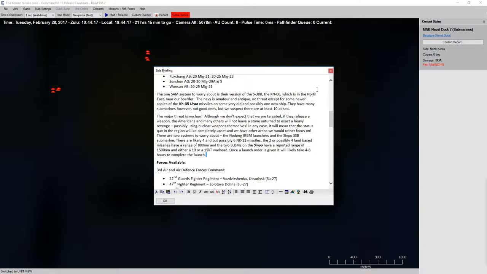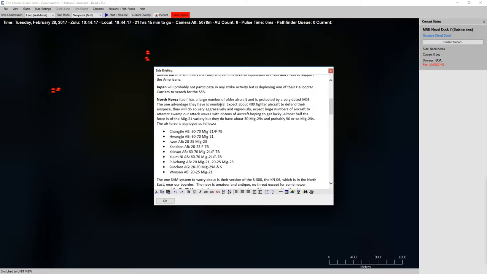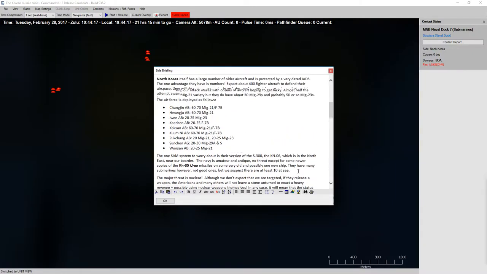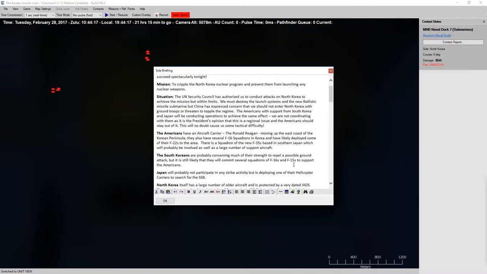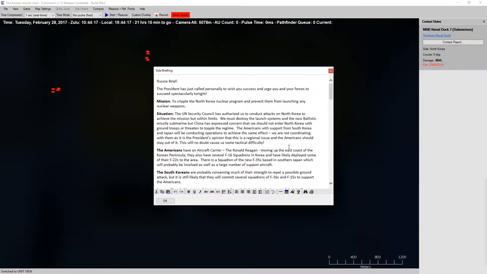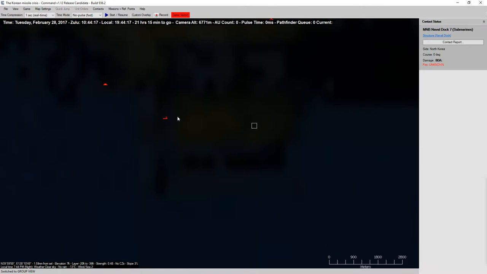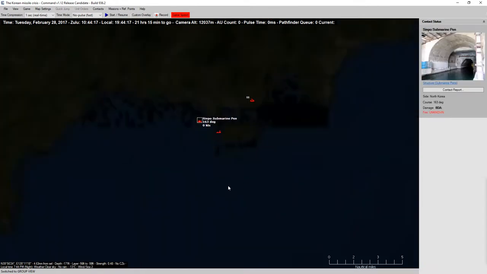You're looking at 4, but possibly 6 NK missiles. The 2 or possibly 4 land-based missiles have a range of 800 nautical miles, and 2 SLBMs on the Sinpo are for 1500 nautical miles. We are closing in, I believe, on the launch window for both of those. Okay, so basically our goal is to cripple the nuclear program, so I'm going to assume that crippling that means at least damaging the naval base.